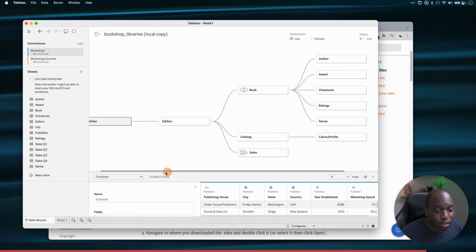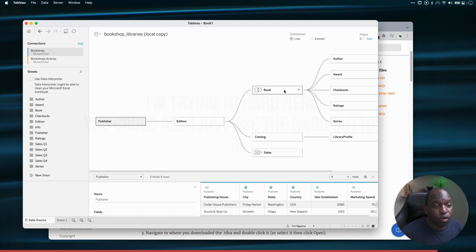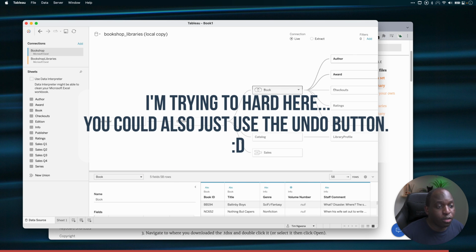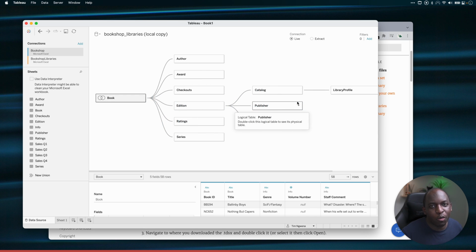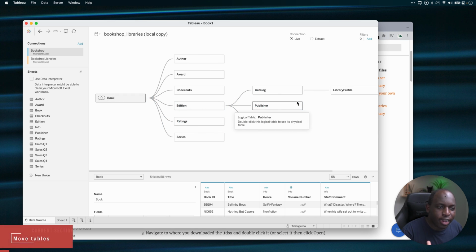Now, let's say you want to undo this. Let's say you want to move it back. Well, of course, you can just go back to book, swap with root, which is going to swap it with the publisher, and everything goes back to how it was before. So this is really, really handy. But it doesn't stop there. You can actually improve this.